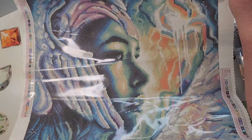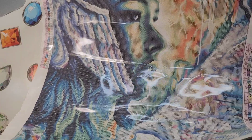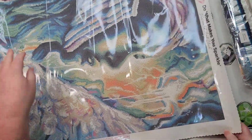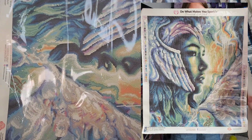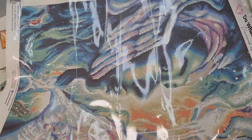If I can get someone down here to hold it up for me, I will insert that image here on the screen so you can kind of get a peek at how big it really is. I mean, it's basically, I think, what, a 50 by 60? Yeah, so here it is sideways, but it still doesn't fit all the way width-wise.